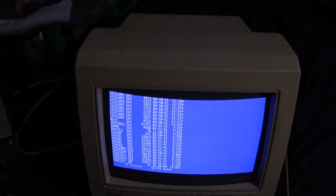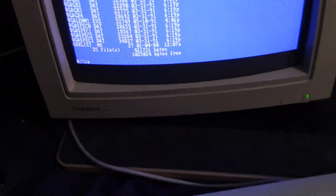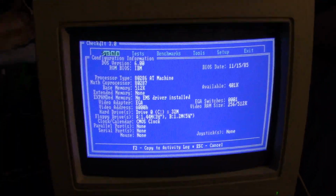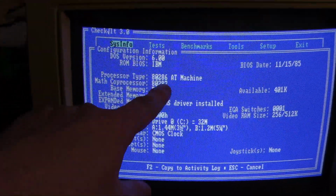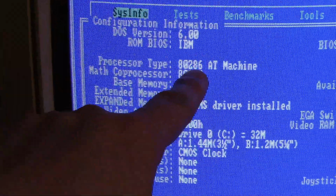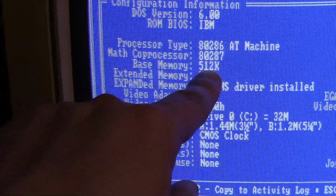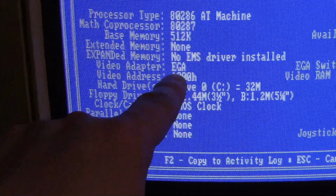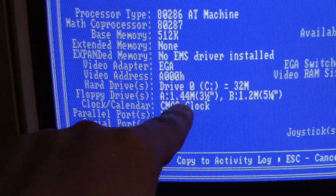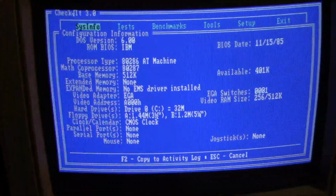I'm going to test the A drive here. Yeah, looks like it's working. It's a 1.44 megabyte drive. Let me run it. Alright, so we got Check It working, which is pretty cool. It looks like on this hard drive we have DOS version 6, not 6.22. It's a 286, detecting our math coprocessor, 287. Base memory, 512K. I haven't set up that extra memory yet. EGA video adapter. Floppy drives 1.44 megabyte and 1.2 megabyte. So far this all looks really good.